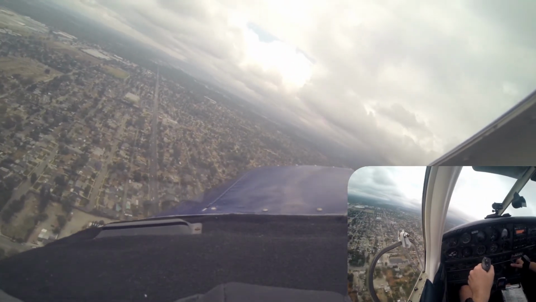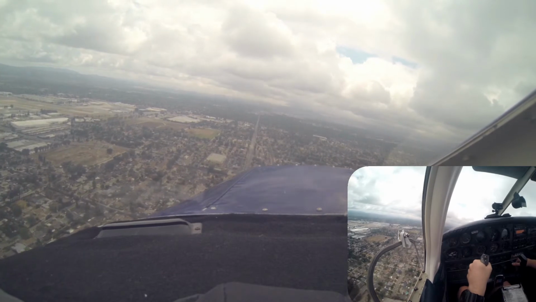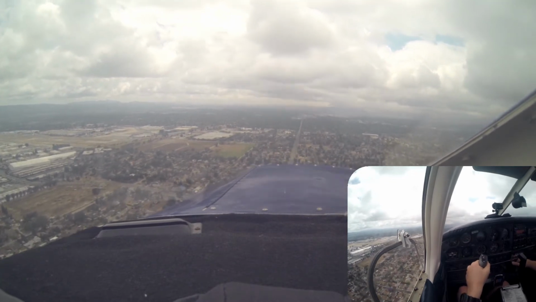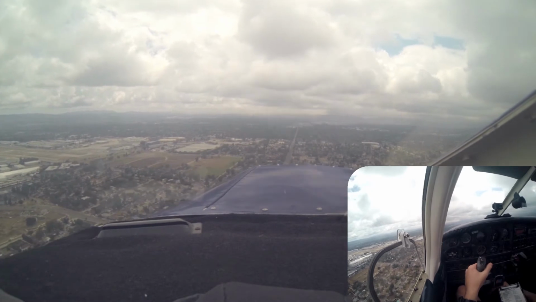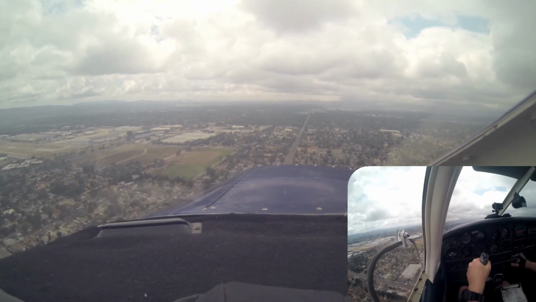Hold that back pressure. You don't want to descend. See that? That's too much. This would be a controlled descent, so the hands should be slowly pulling up. Now we're gonna go second set of flaps. And that's it, no more flaps on the soft field. Got it. Our speed, about 70 to 75, okay?